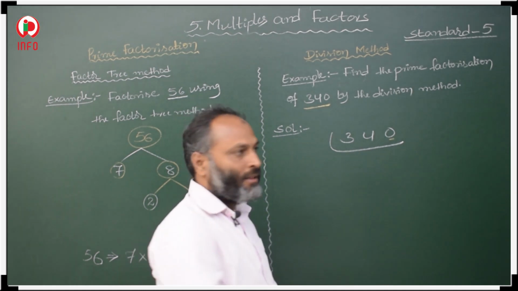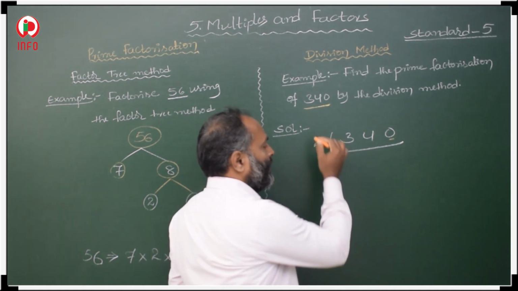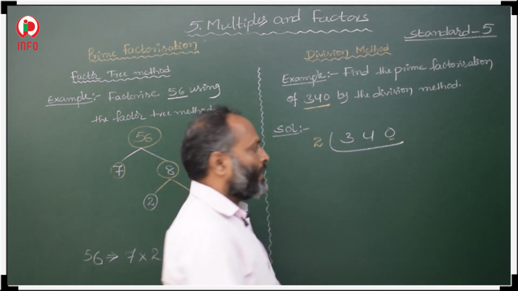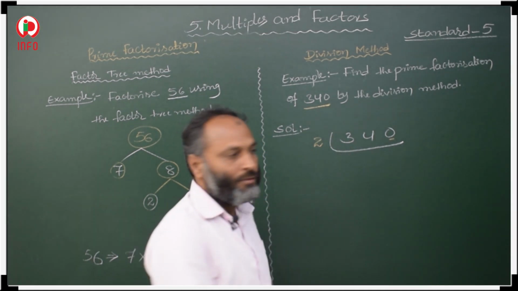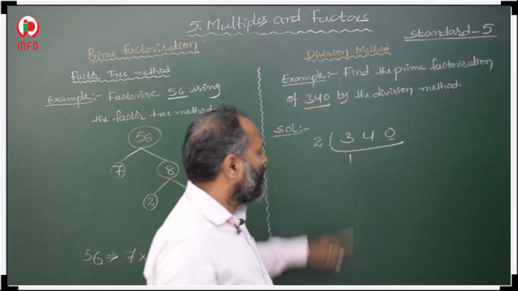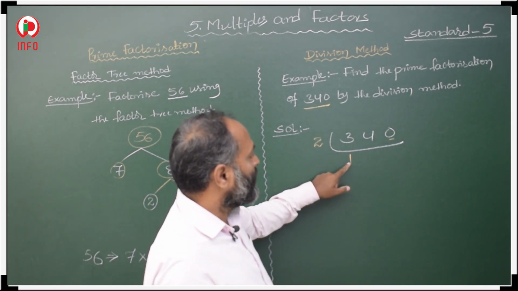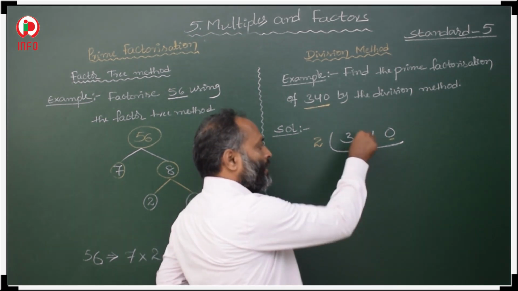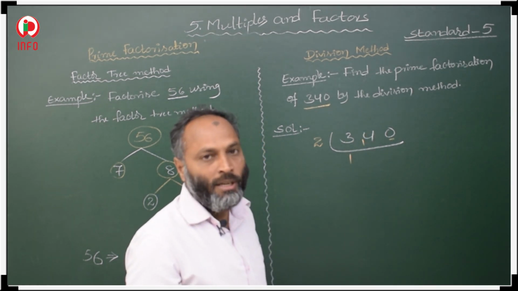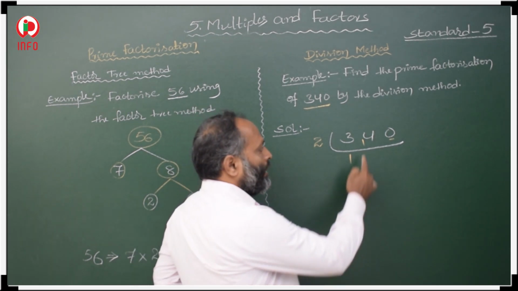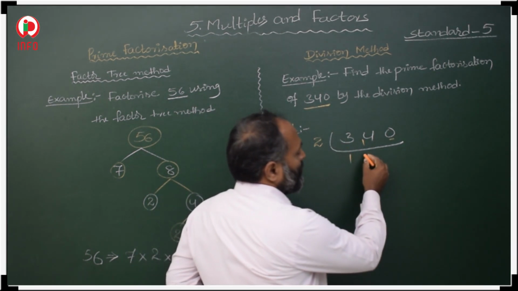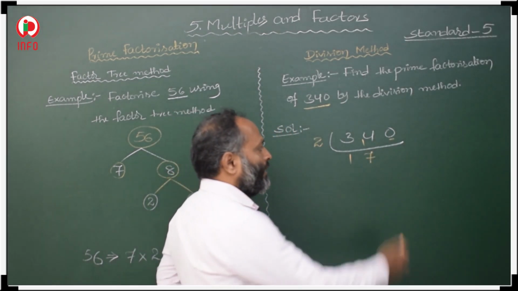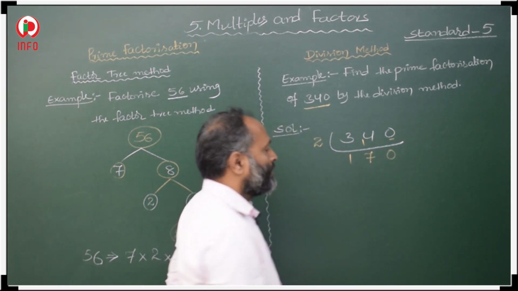When the number is even, then go for 2. Divide with 2. First divide this 3. In the 2 table, 2 ones are 2, and here 3 is there. Between 2 and 3, how much gap is there? 1 gap is there, so here we get 14. Now where do you get 14 in the 2 table? 2 7s are 14, and this 0 as it is.